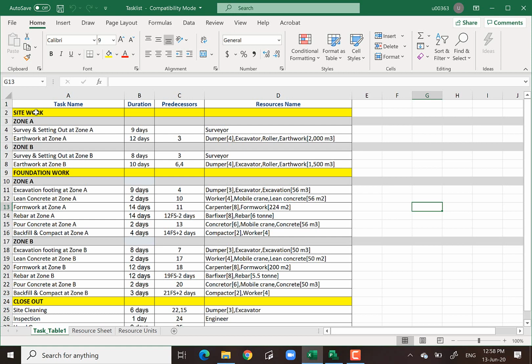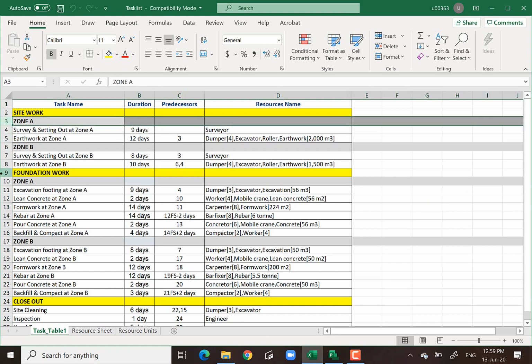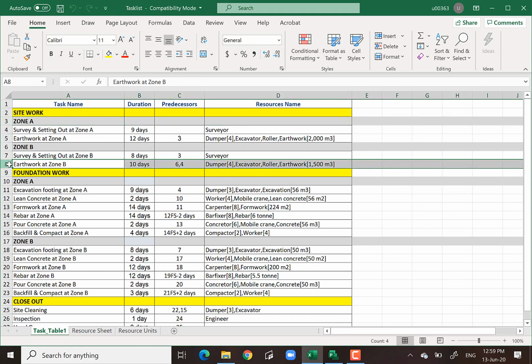You notice that the green color, site work, foundation work, and close out, these are not the activity name. They are just simply the summary task name with regard to members of activity belong to. For instance, site work are item number 3 until item number 8.